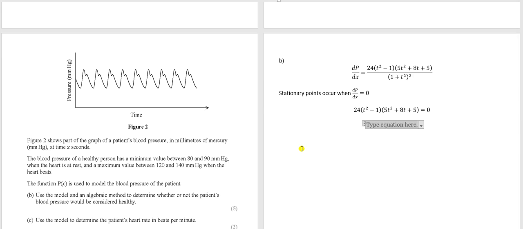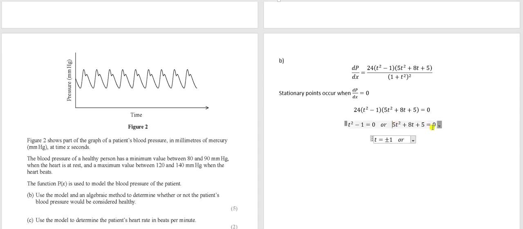This gives us a few different points. We have either t squared minus 1 is 0, or 5t squared plus 8t plus 5 is 0. Now the first of those gives t equals plus or minus 1, but we'll see how those apply. Remember, t is not the same as x, and the time is x seconds. This is particularly sneaky because often we think of time being t, but in this case, t is the default used to represent tan of something. So don't forget what t represents here. This is not 1 second and minus 1 second. This is tan of 3x equals 1 or minus 1.